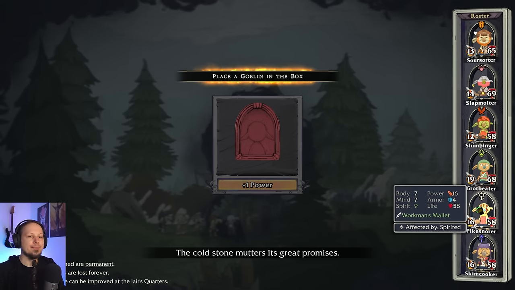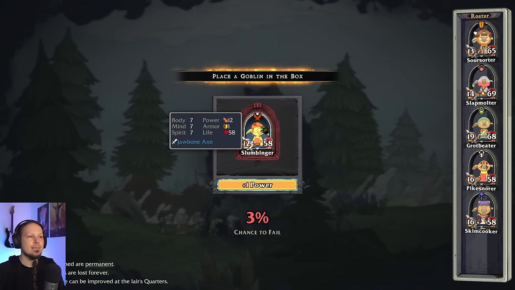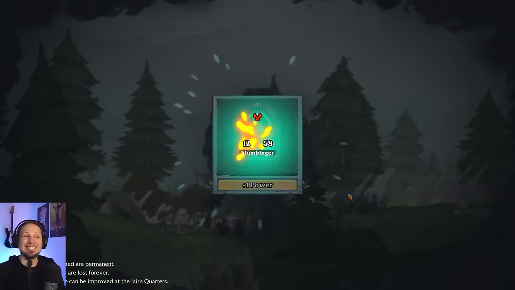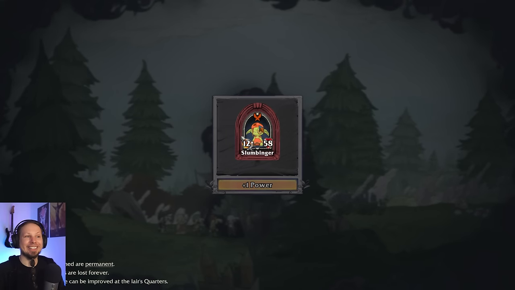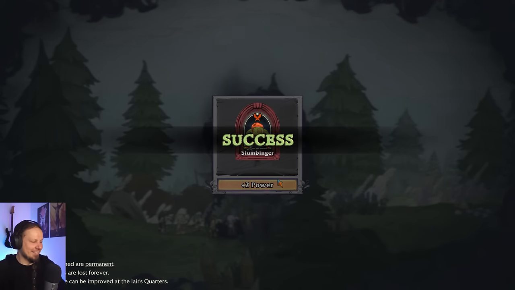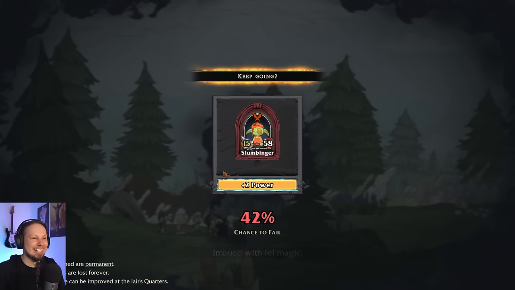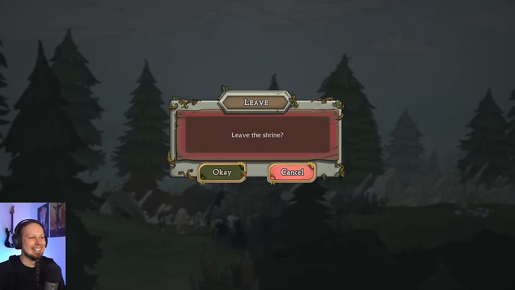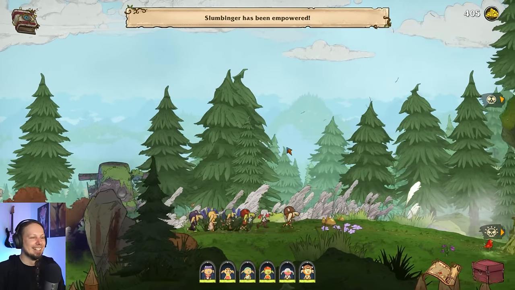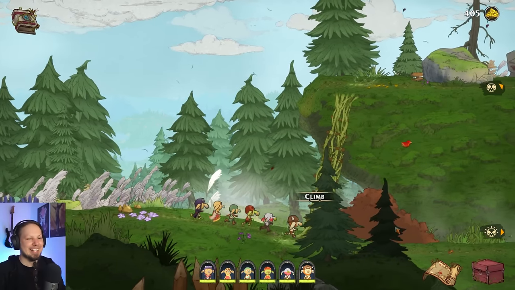One Goblin power. Stone mutters its great promises. I've got the power. Hero's power. But is it enough? Okay. All right, we're gonna leave the shrine now. I'm chancing it so much. Holy crap. So, we wanted to go to the tough battle. Let's do that.